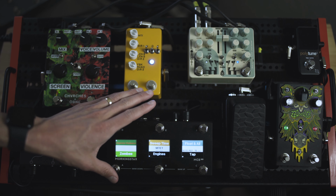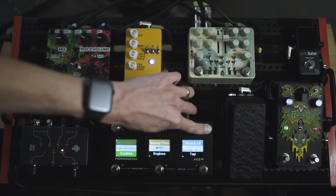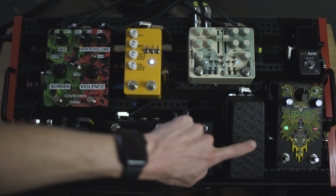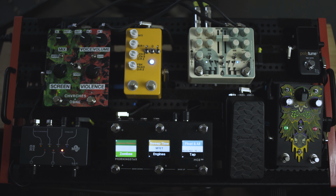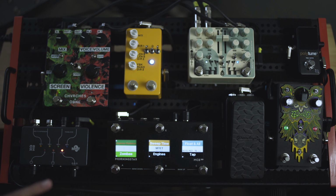And then they also have a series of context-specific messages you can send on each of these switches, which it pulls up by double-tapping this. You can see it says double-tap for chaos. I have this set so when I double-tap it, it syncs to everything at the same time. But when I tap individually on any of these, this controller is told to distribute this only to one of these four MIDI CC parameter channels. And that is what I think is an incredibly useful way of controlling expression, not only amongst a bunch of expression pedal controlled pedals, but MIDI or not, this is an incredibly effective way to quickly get into a bunch of expression control fast, regardless of whether or not your pedals actually have MIDI.